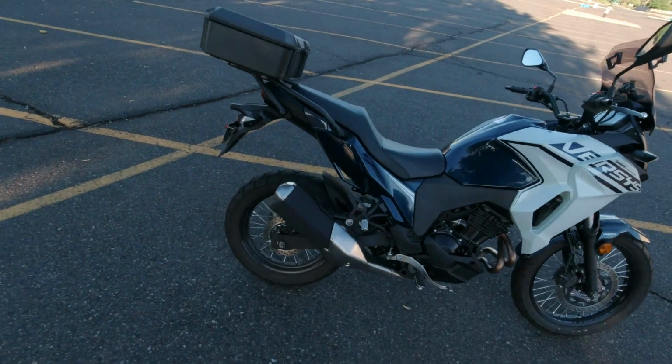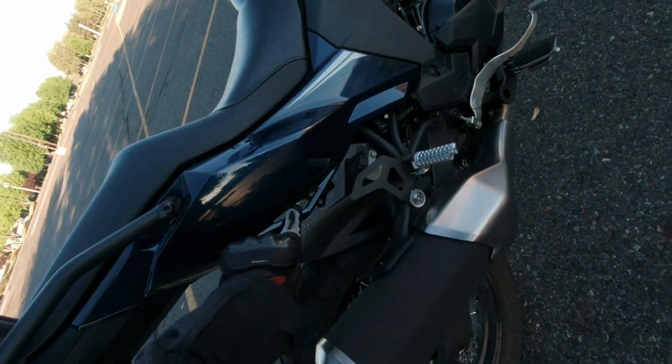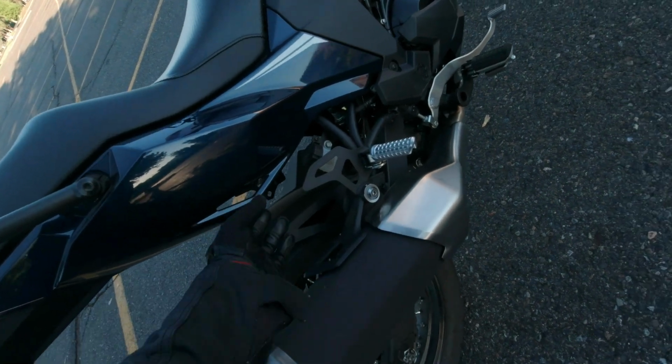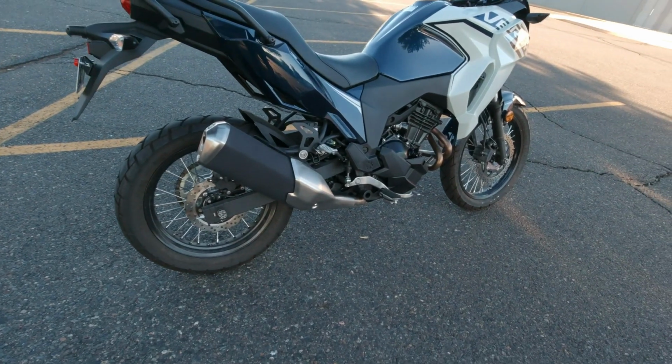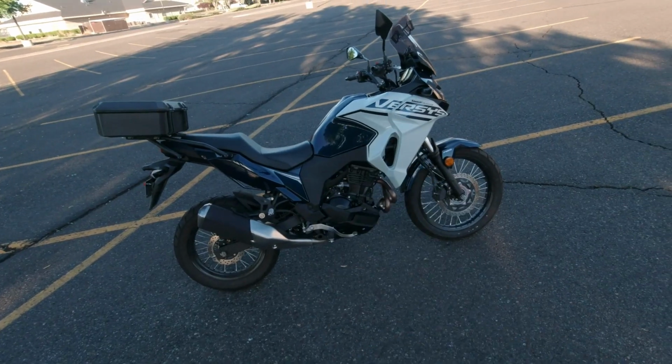Well, I never noticed that about this bike before. You see that? There's like a hole in the bodywork right there that goes through. What's the point of that? I never noticed that in there before. Am I having one of those Mandela effect moments, or has that always been there? It's obviously supposed to be there.